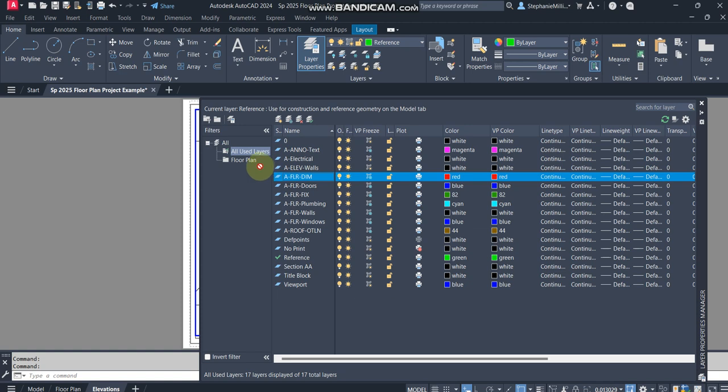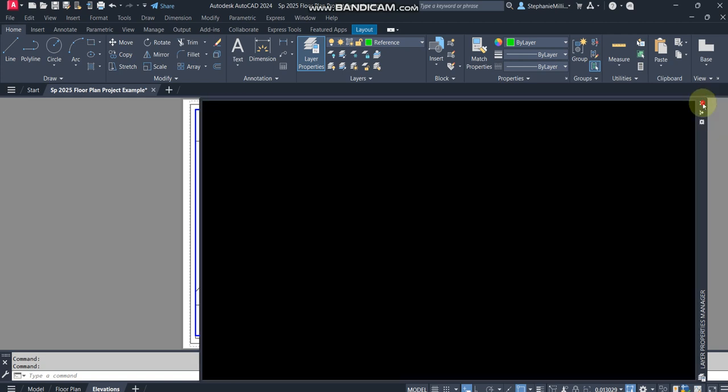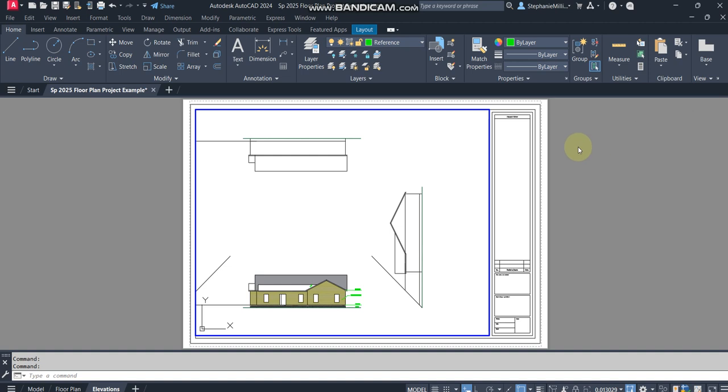So I can say my floor plan group contains every layer related to my floor plan, just like so. And then when I come in here, I see all of those layers, and now they're grouped for me. So I can freeze and thaw them a lot quicker that way. Again, just another extra tool I'm showing you here. But back to setting up your elevations.